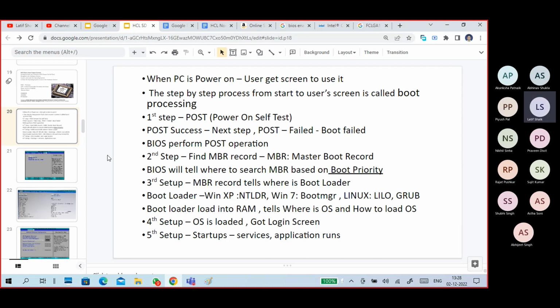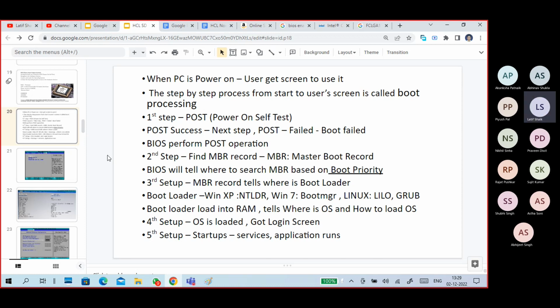Okay guys, can you remember the steps? First step is POST, power on self test. Second is find the MBR record, based on boot priority. MBR means master boot record, and GPT means GUID partition table.